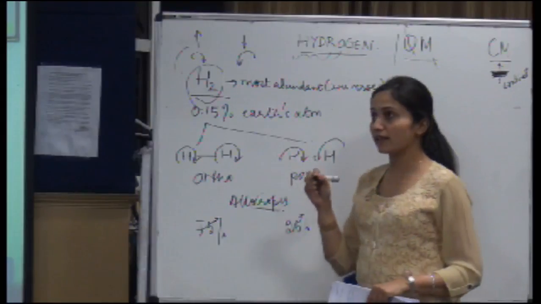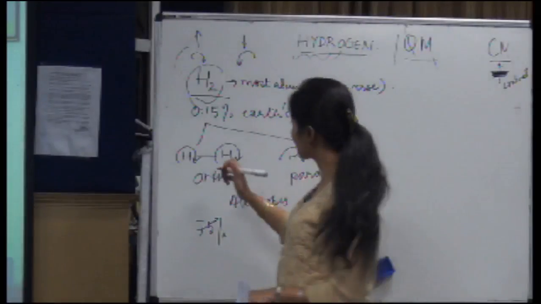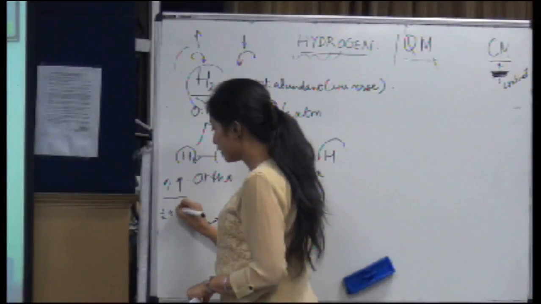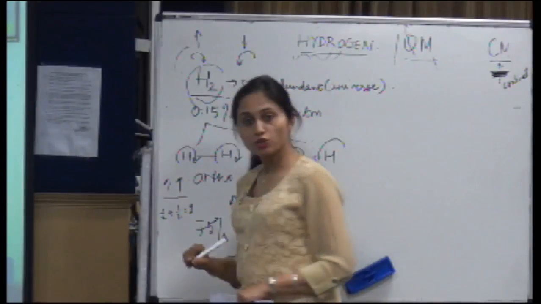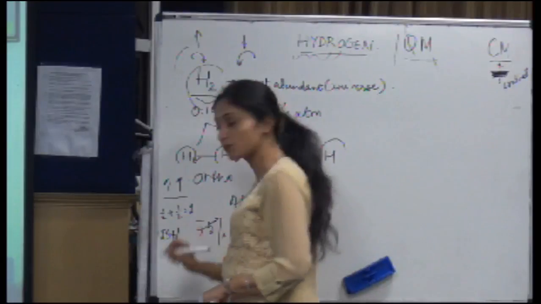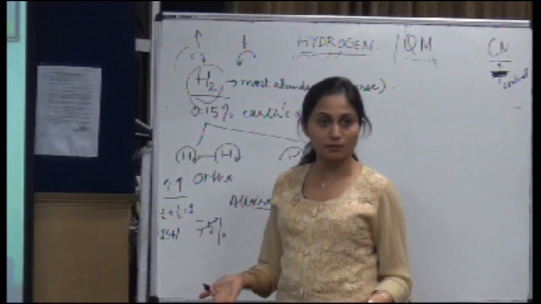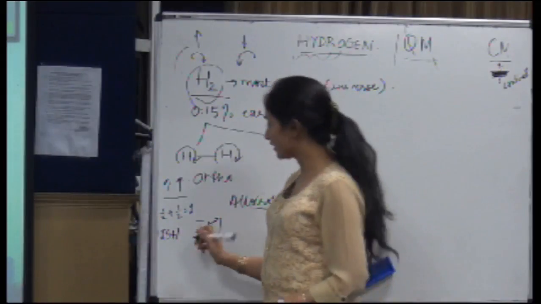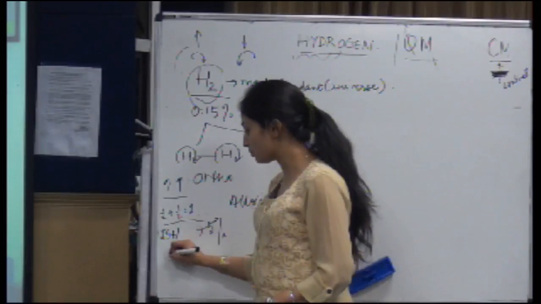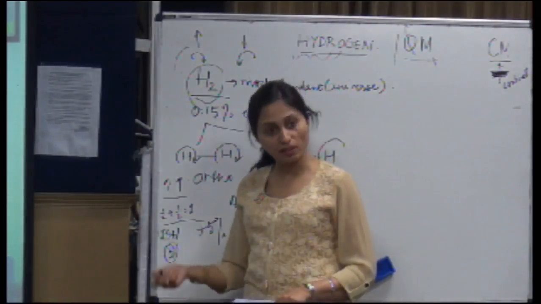Say you have a molecule with both the same spins. What will be the total spin? It will be half plus half, that is 1. The spin multiplicity is 2s plus 1. I hope you've done the meaning of spin multiplicity. So here your spin multiplicity will be a triplet, so generally it exists more in the triplet form.